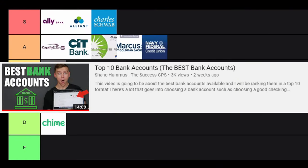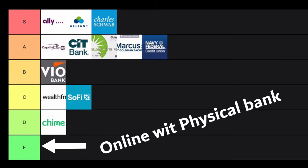I also want to mention physical banks that offer an online banking option — I didn't include them in the list but I want to address them. When a physical bank offers an online banking option, they still have to pay for all of those overhead costs, so they're generally not going to be as good as pure online options. I'm not saying you shouldn't have a physical bank — it actually is advantageous sometimes — but I also think you should have an online-only bank as well. You should have at least one of each. A physical bank with an online option goes in F tier.